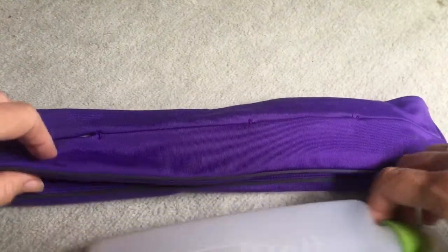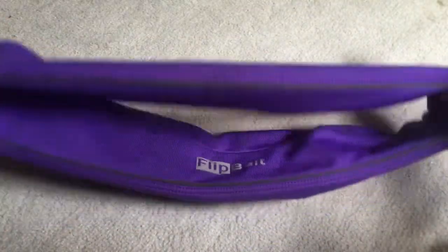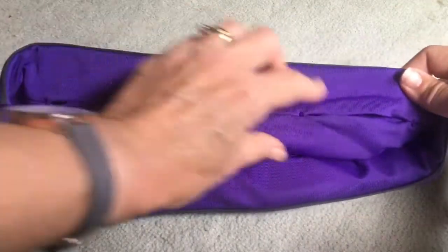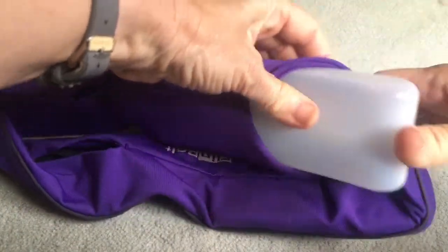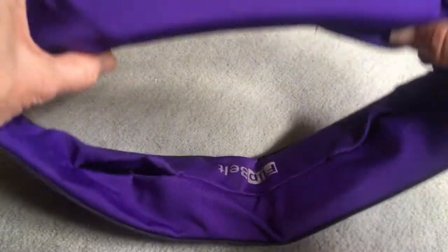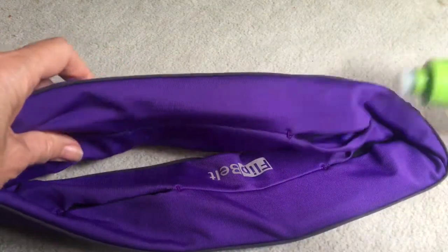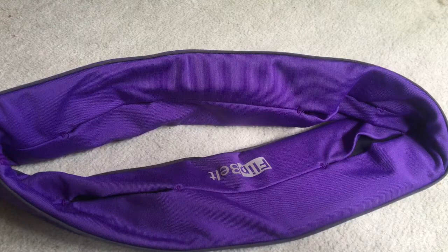My chosen place for the bottle is at the back. What I tend to do is flip it first so you get the curve against your back. You step into it and wriggle it up over your waist or hips wherever you want to wear it. You open the pocket and slide the bottle in so that gentle curve sits against your body. It's very comfortable, but the only thing is it's nigh on impossible to access when you're running with it at your back. You can pull it out and get your drink, but getting it back in whilst on the run is very difficult.